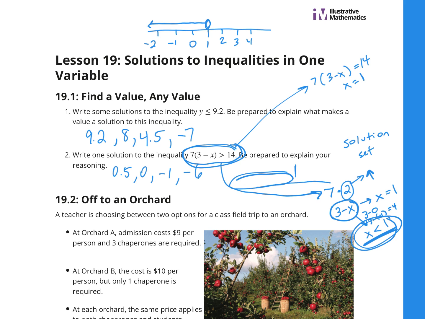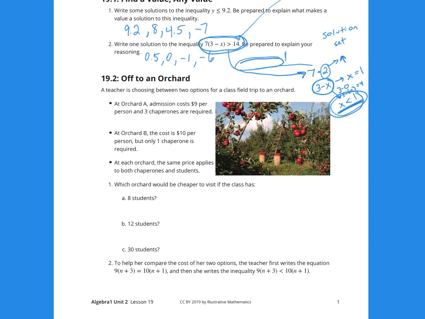If you recall from when you did inequalities, I'm not sure the last time you did inequalities, but if you recall with the boundary points, if an open circle is on the boundary point, we're saying that it's not part of the solution set. It's kind of just hovering there, so we know where the boundary lies. If it was a closed circle, then we would say it is part of the solution set. Let's go ahead and take a look at activity 2.